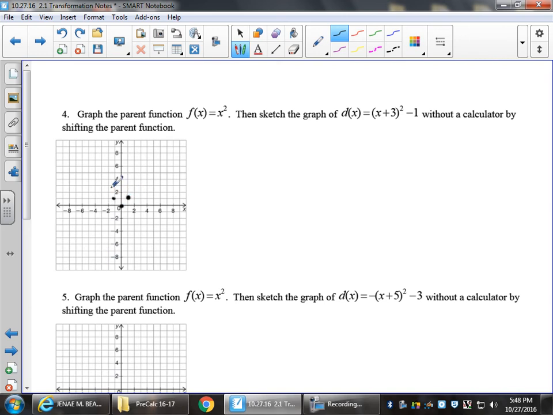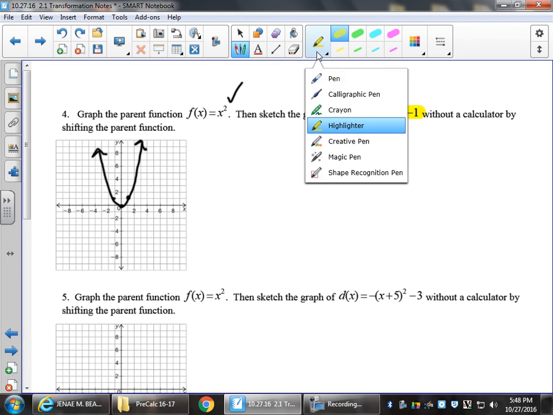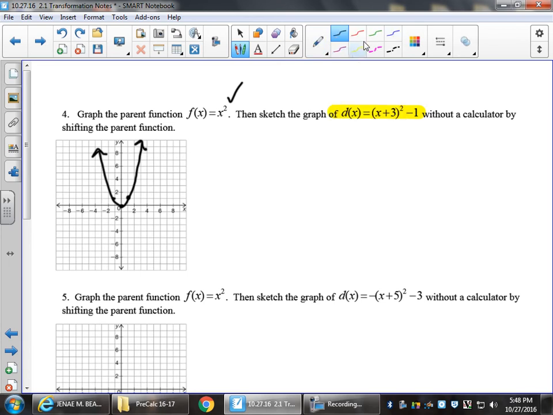So let's first sketch our parent function. Again, we're shooting for a normal width. It's a sketch, so do your best, but something that's not too skinny, not too wide, right in the middle. So we have successfully graphed the parent function, f of x equals x squared. Now we're back to looking at what we're being given. This is in vertex form. So right away, we can identify our vertex.